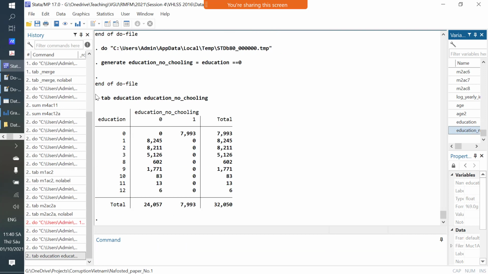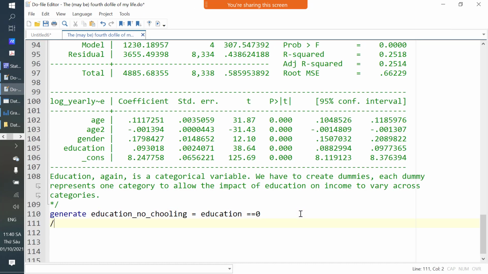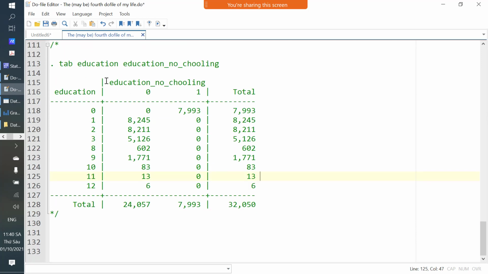Now this is what I want you to notice. When I'm showing you these things, I am also introducing you to the commands that we can use to examine the data, right? You will see the variable education no schooling is here. 7,993 people have no schooling.